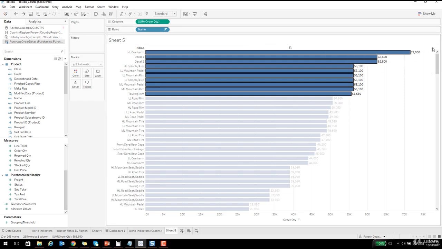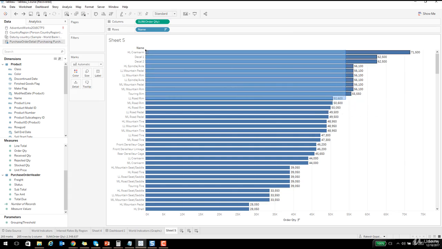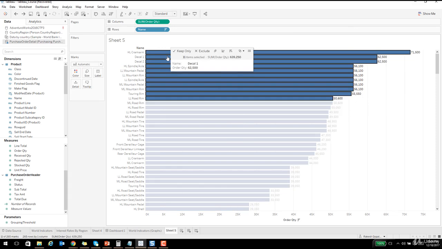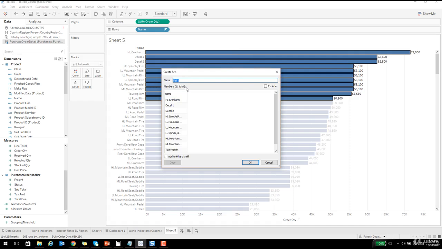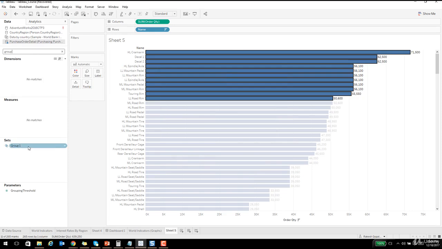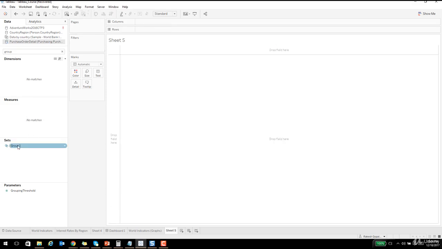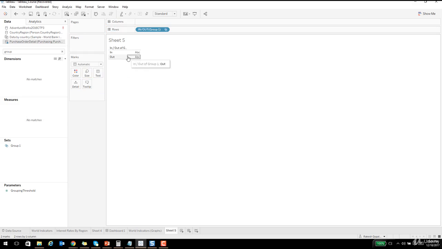The next cool thing I wanted to show you is, suppose you are looking at this chart and you want to group the top performing into one set. You can highlight on that, hover on that, and then create a separate set out of it. Let me go ahead and create this, and I'll call this group 1 or something like this, right? And now if you search for group, there is a set called group 1. So I'll clear this and say group 1, and it'll tell you inside and outside of that group.